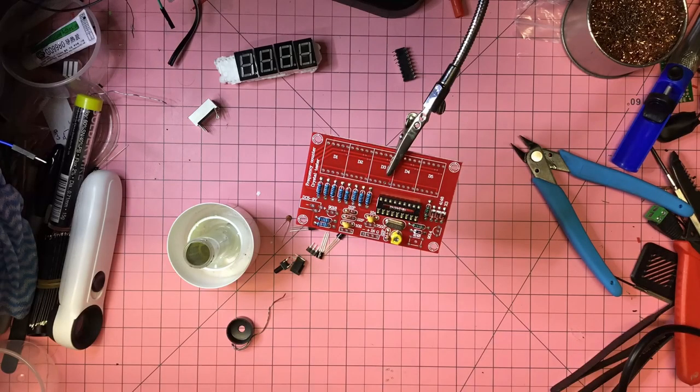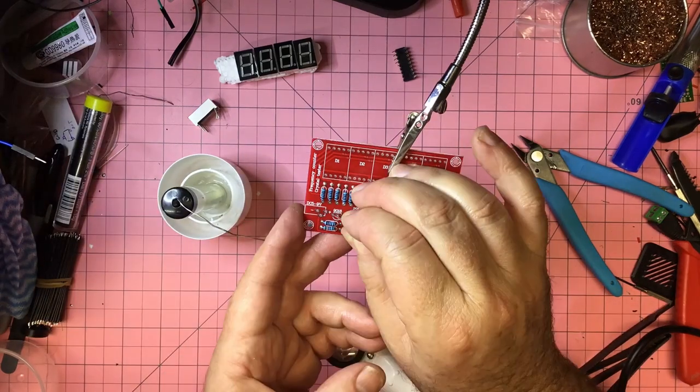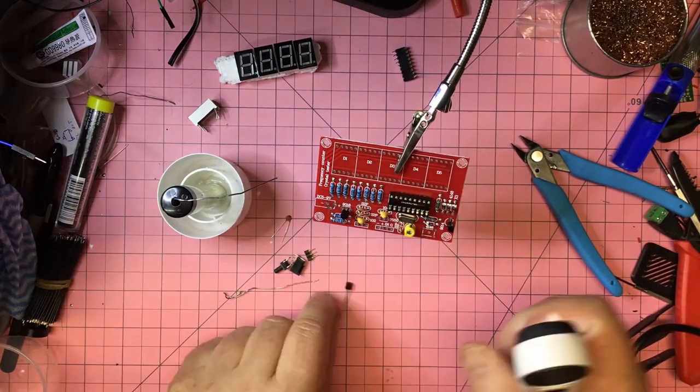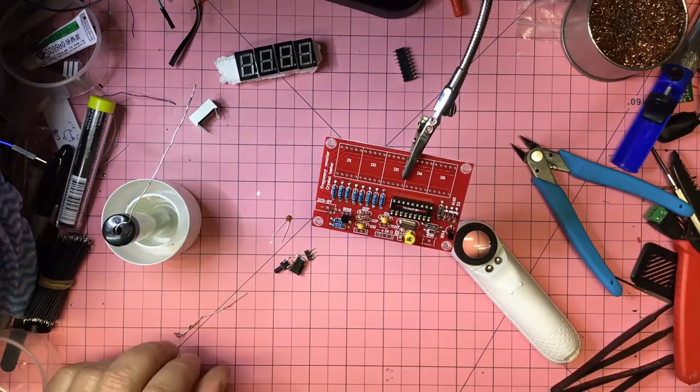All right, so just halting here to show you the solder wire wound around a pencil. So that is how I keep refilling that little bit of solder. It's supposed to be just a little bit of solder, but when I run out, I just refill it. It's just a most convenient thing to do.